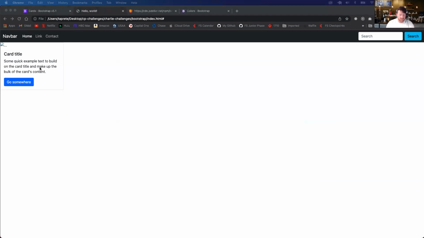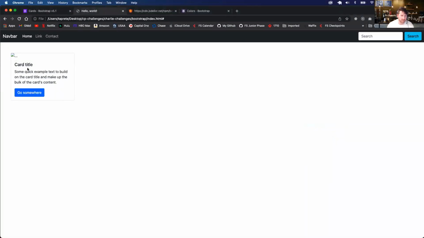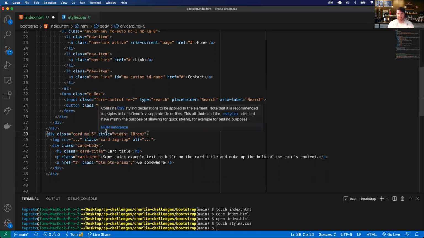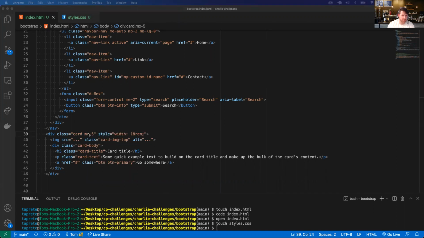It's like, all right, well, what about spacing? How do I add some margin, padding, and everything? Again, everything's done with classes. So if I wanted to do class, I think it's M for margin, 5 for how much margin I want around it. You can also do MX, which I think is left and right margin. Is it MP? No, MY. I don't know off the top of my head.